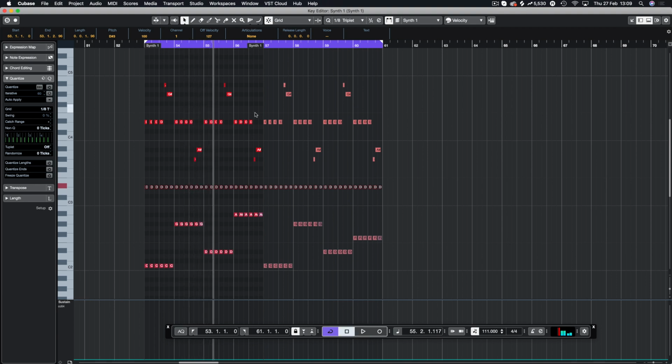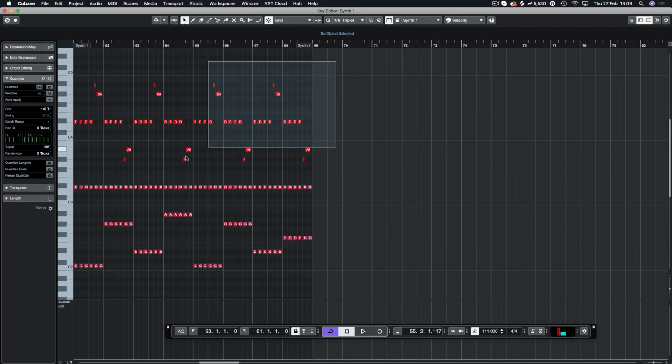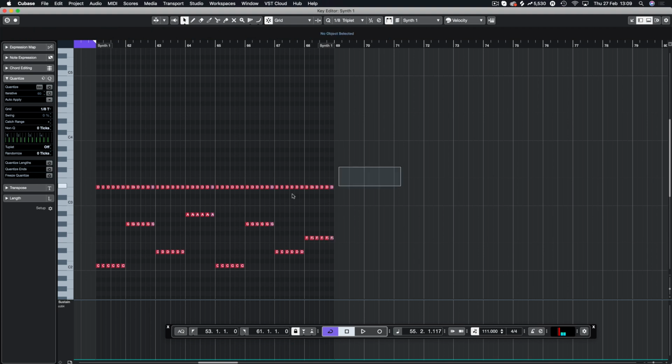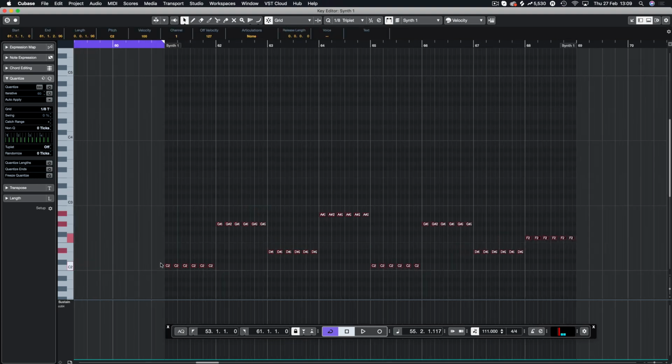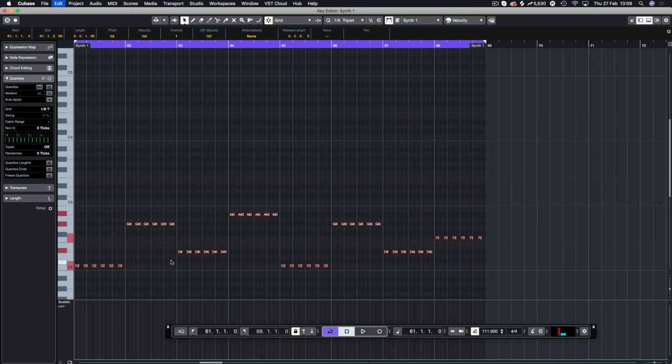Okay, so how can we develop this further? We can start making chords that move underneath. So this is a full section here, so we will glue that together. And we'll copy it over, and we're going to remove this top section, and we're going to remove those notes. And we're going to use these bass notes as our chords. So let's copy. Let's just select that. So copy those. Make sure at the start of the bar, paste them, and we're going to put them up a note. So we've still got the bass notes there, but now we've got chords.